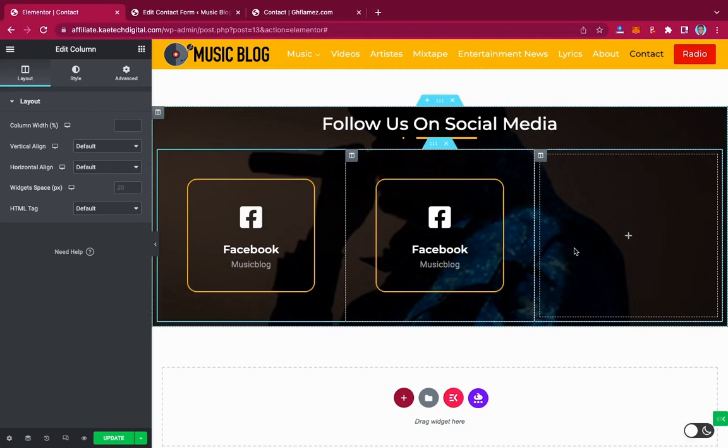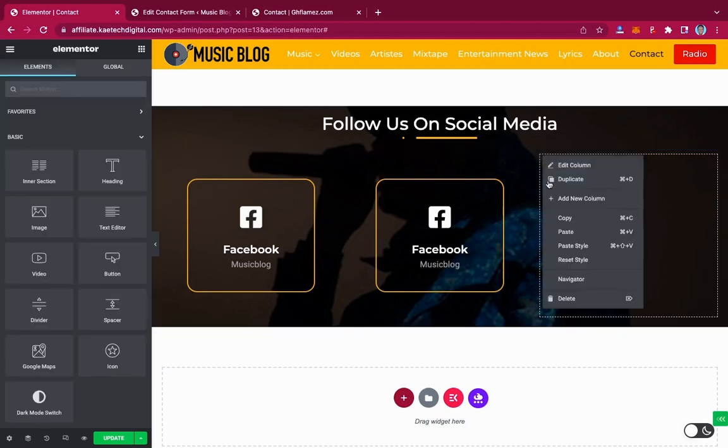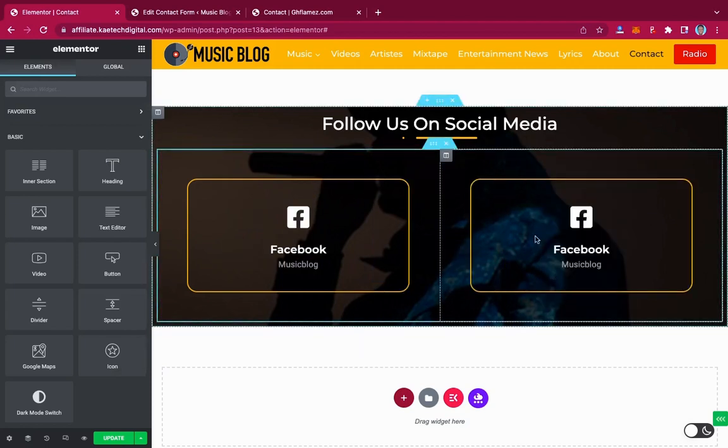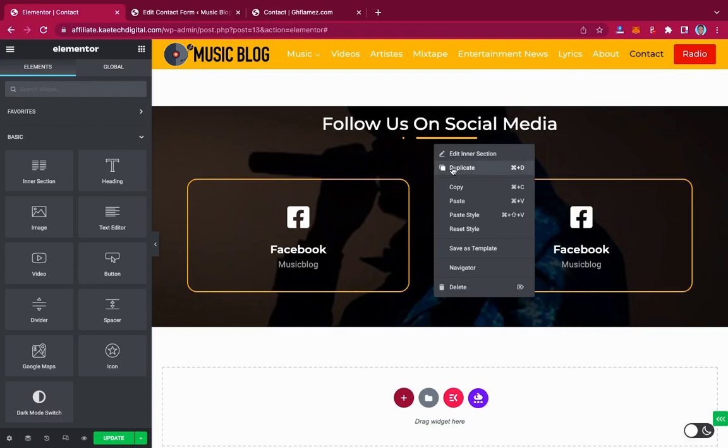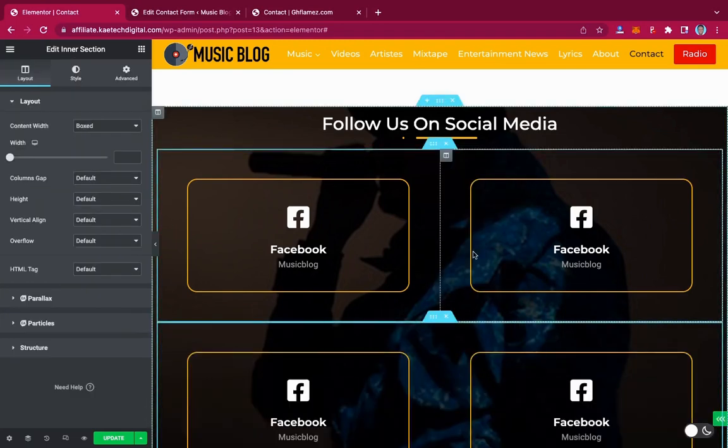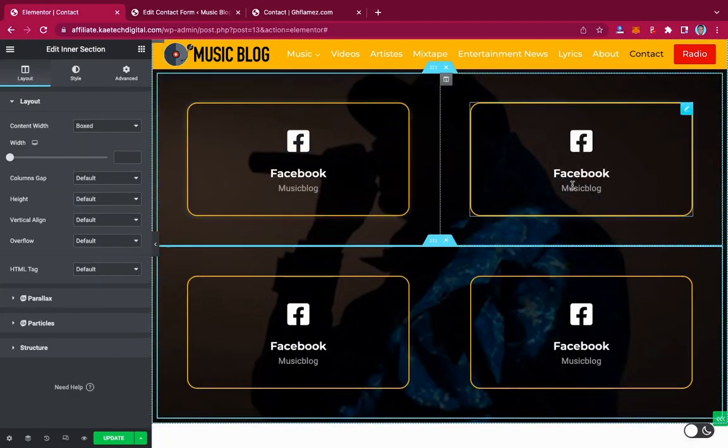If you have more social icons, you can decide to make it more. So I'm going to delete this one, and then all I need to do is also duplicate this one. Then I'm going to have 4 at a go. Okay, so guys, as you can see, I have 4.